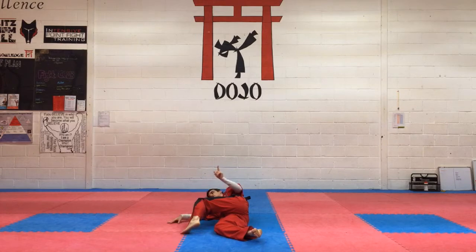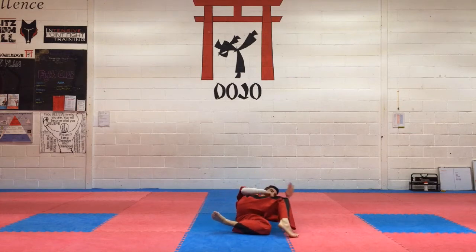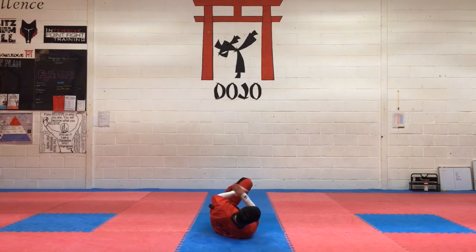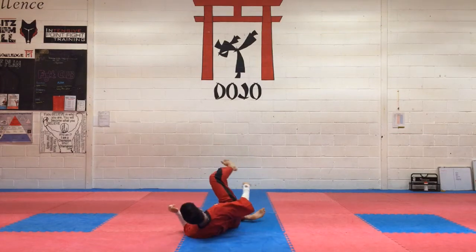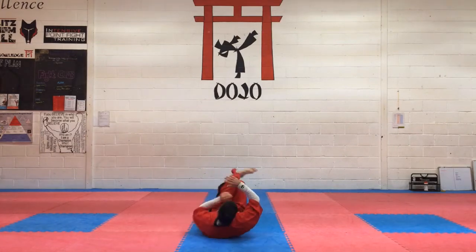Then when I switch to the other side, I'm going to flick my feet around and breakfall now on my left side with my left hand. Remember, palm down on the floor and my opposite right foot over on top. I hope that makes sense for you. You might be practicing this way around, so I'll show you this way as well. Back to my right side, right arm here and left foot to the ball of the foot. Remember, head off the floor any time. Switch the feet over so your right foot lands here and your left palm and left shoulder break the fall. So, changing to right, changing to left.